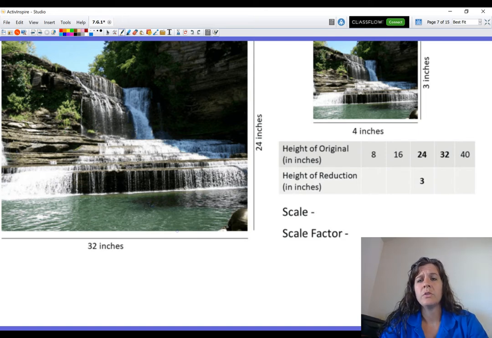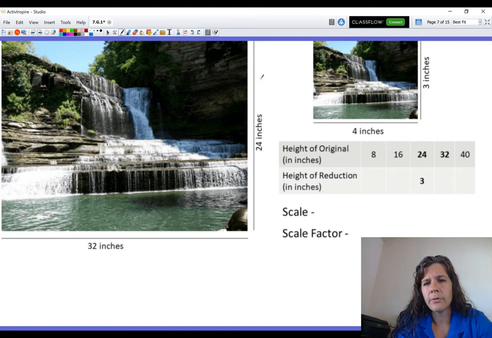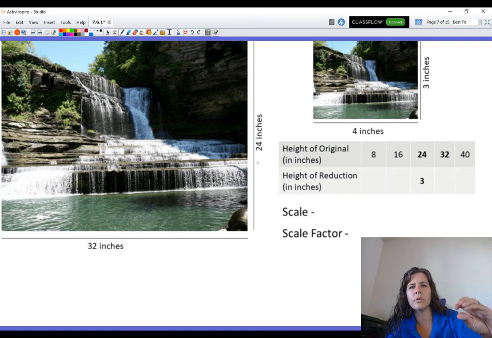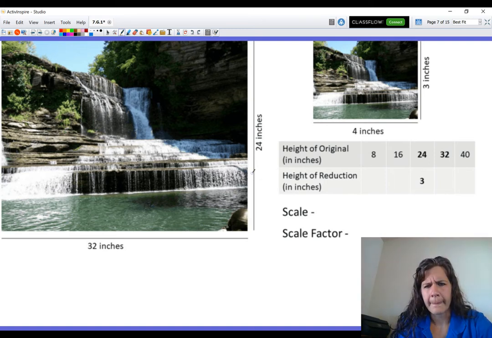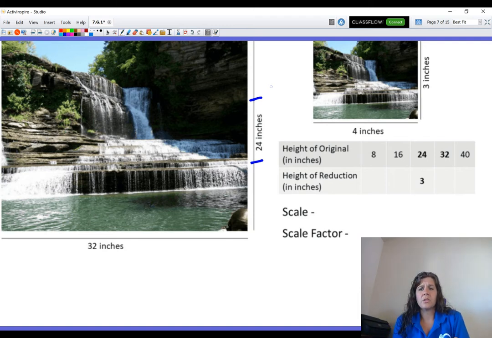We're going to see what did we do to the original to get to the new. The difference now is that the original is a reduction. So here I would have 24 inches and I want to get it down to 3 inches. I know that I want to reduce it down to 3 inches. So I want this piece to be divided into thirds again. And now what I'm going to ask myself for the reduction is how many of the 24 inches do I have to squish down into each of these inches?